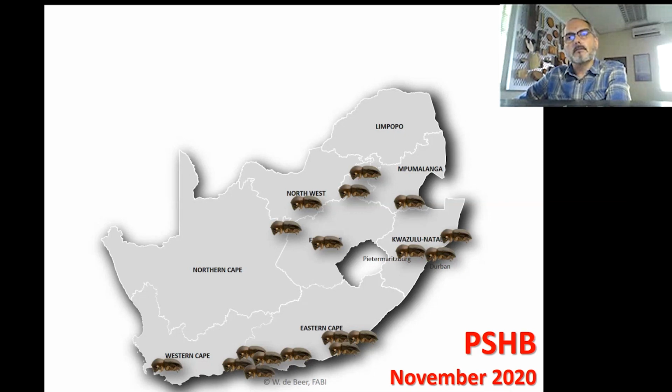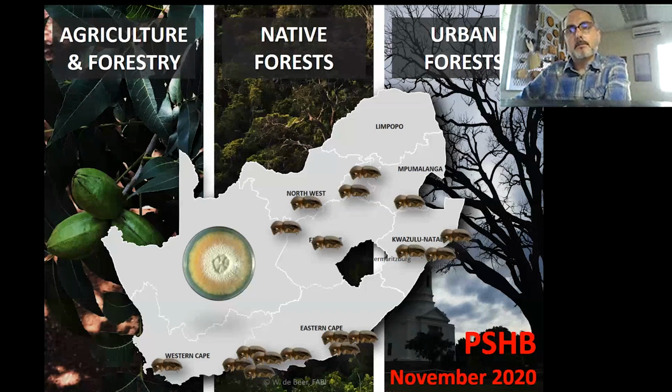The problem is in South Africa, there's no funding for research or monitoring for pests and diseases in urban forest trees. So any urban trees, whether street trees or garden trees, there's not really funding for research on these. For example, in our institute, most of our funding comes from the agricultural and commercial forestry industries, and that's obviously where our focus is in terms of research and monitoring. If we had a system in place like they have in several European countries and the United States, where there is also systematic monitoring of botanical gardens and urban areas, we would have picked this problem up much, much earlier and probably could have avoided some of it.